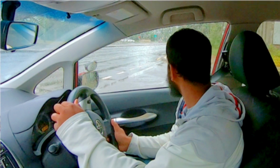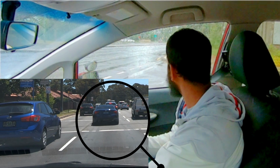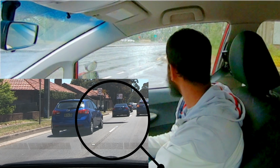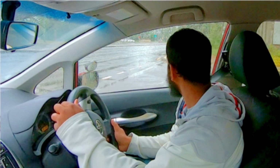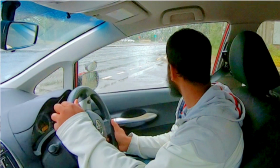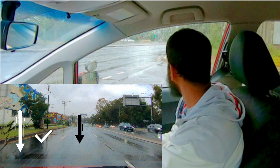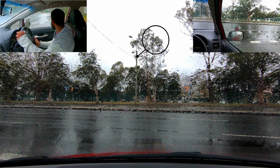Remember that even if you're taking the middle lane, make sure all lanes are clear because vehicles traveling on the rightmost, the 3rd lane, may change to the middle at any moment. That's why you always need to make sure the next lane is also accessible while you are turning into a new street. In this case, if you take the middle lane, you will have lanes going through on both sides, so you must make sure all are free. If you take the left lane, only the first 2 lanes on the left should be free. The best opportunity is if the traffic light changes to red, and then you turn left here.